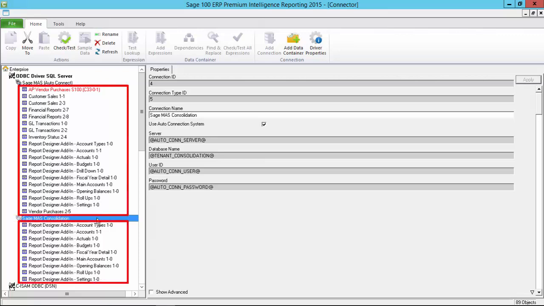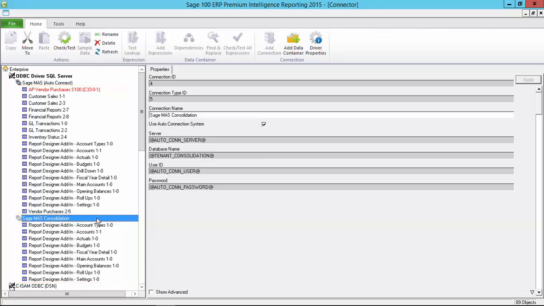Under each of these will be the standard containers that ship with Sage Intelligence, used for the standard reports provided in the Report Manager. If you don't have a consolidation connection and want to consolidate data, then you can add your own. In this series, I'm only going to focus on adding a standard connection, specifically for My Sally's Necessities datasets. This will demonstrate how a standard connection is created and allow me to distinguish those datasets from the out-of-the-box ones.